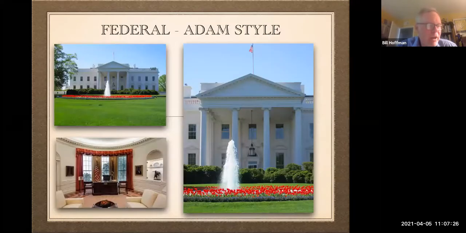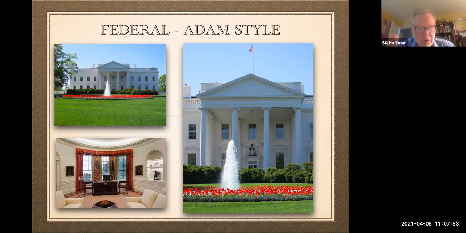The federal style followed the Georgian style. It was a very formal style, very symmetrical again. And the facades of the buildings were actually a little bit boring. They did have a fan light above the door, typical of Georgian, but the change was they used Roman elements in their architecture. As you know, the Romans developed the rounded arch or the dome, which the Greeks did not.